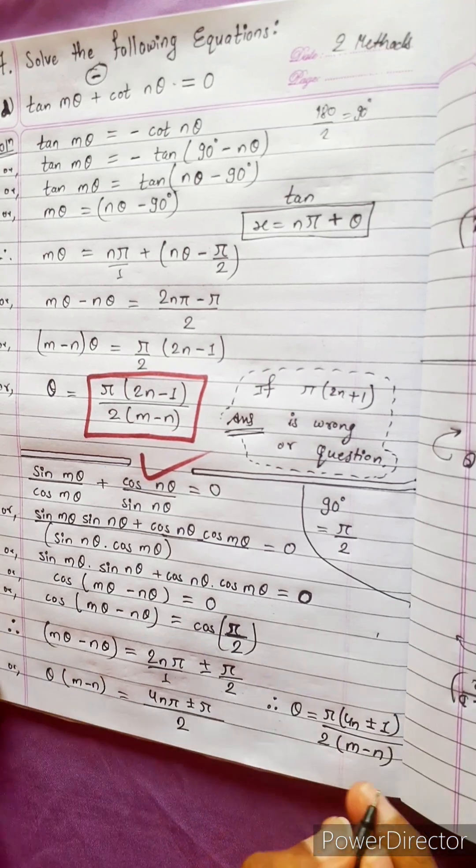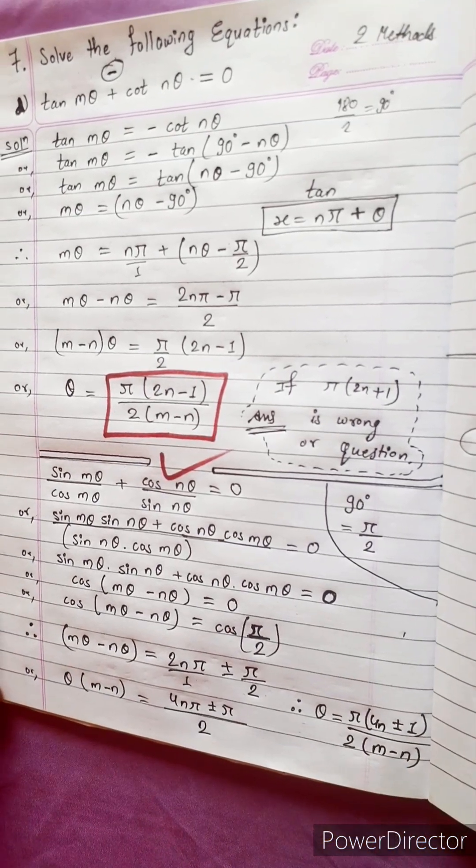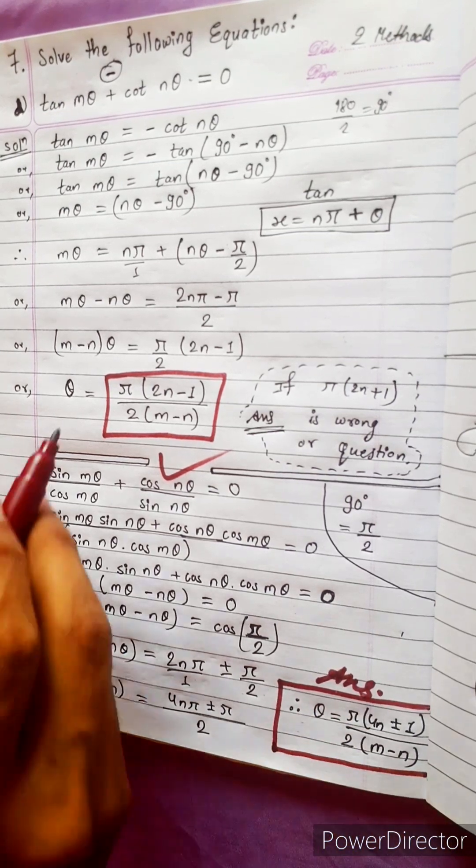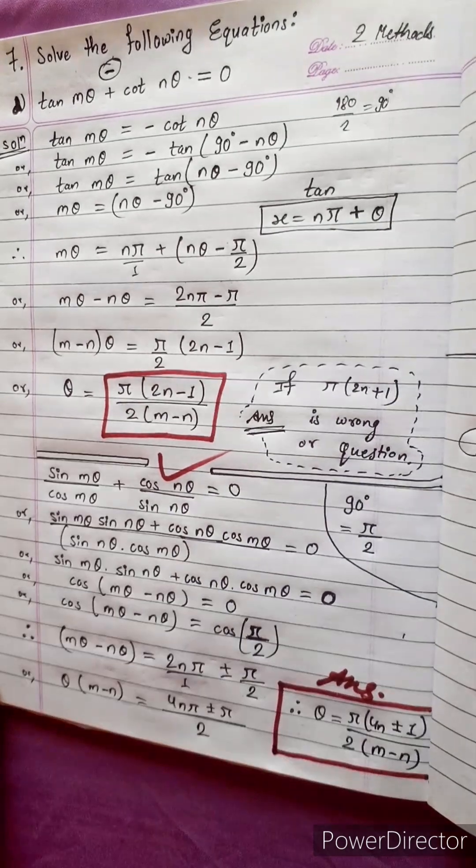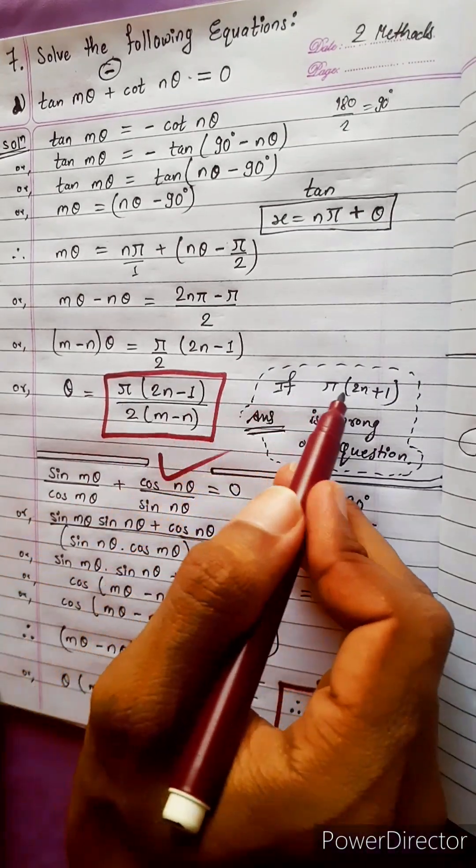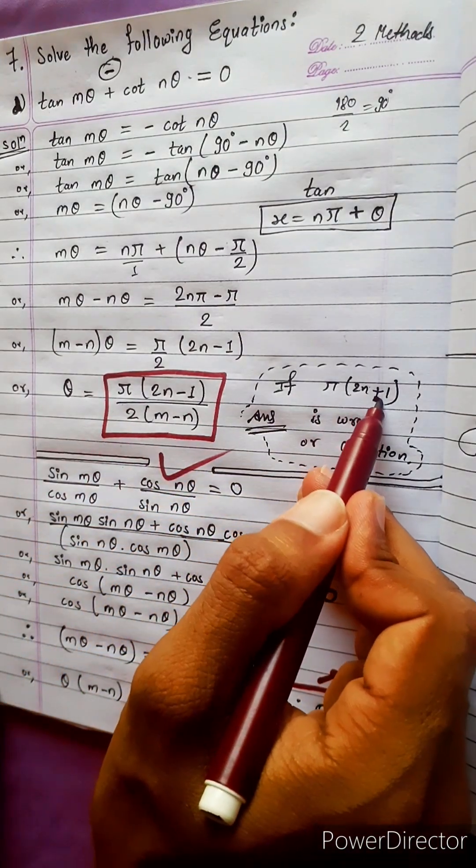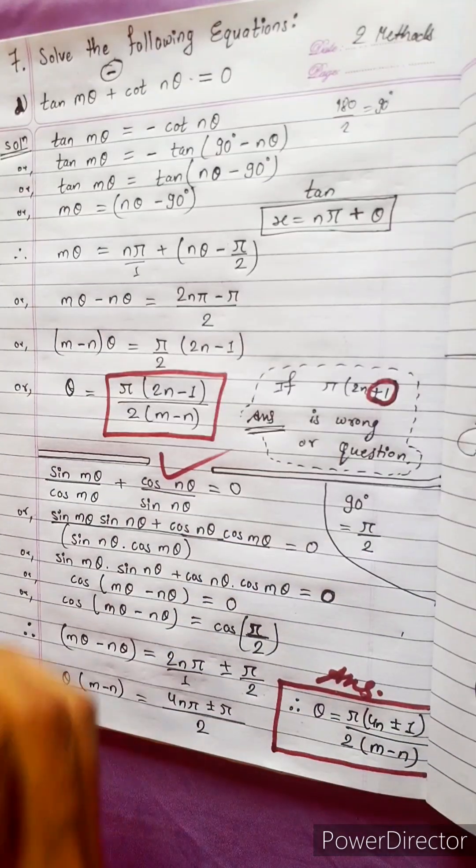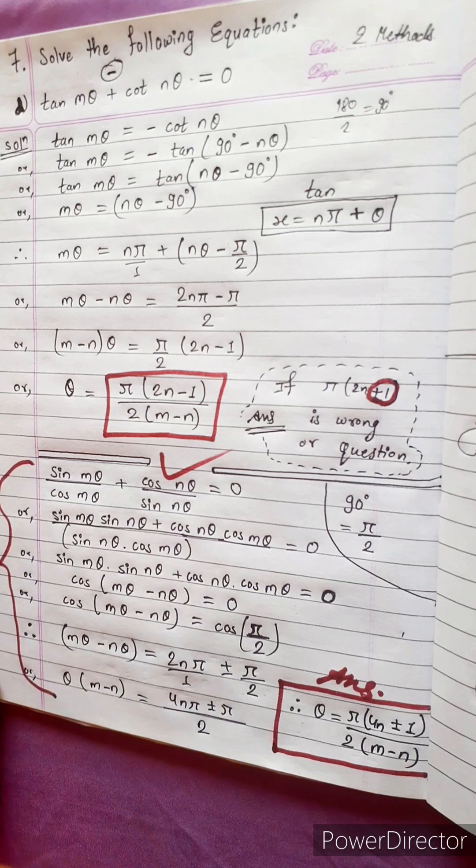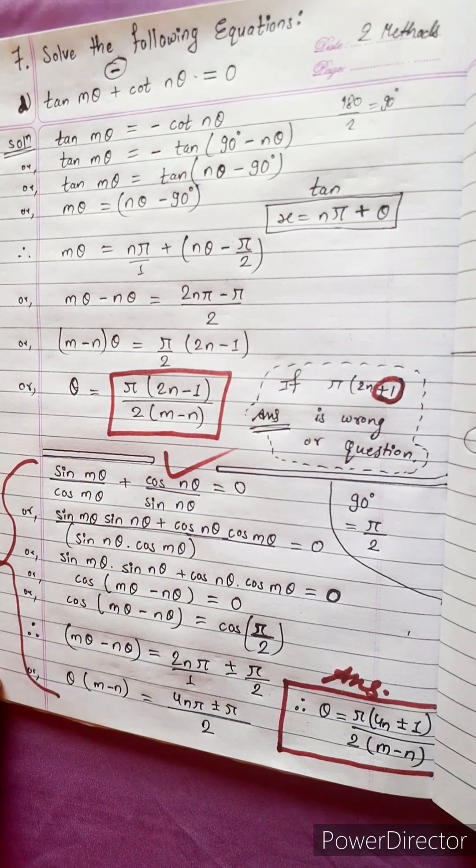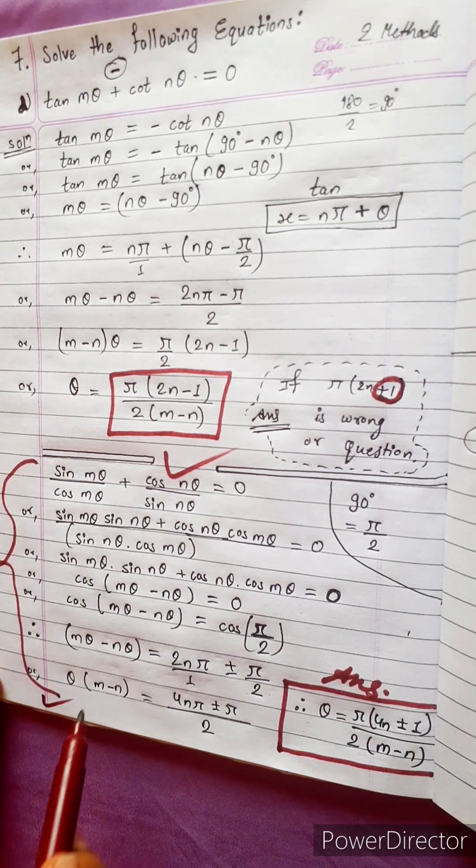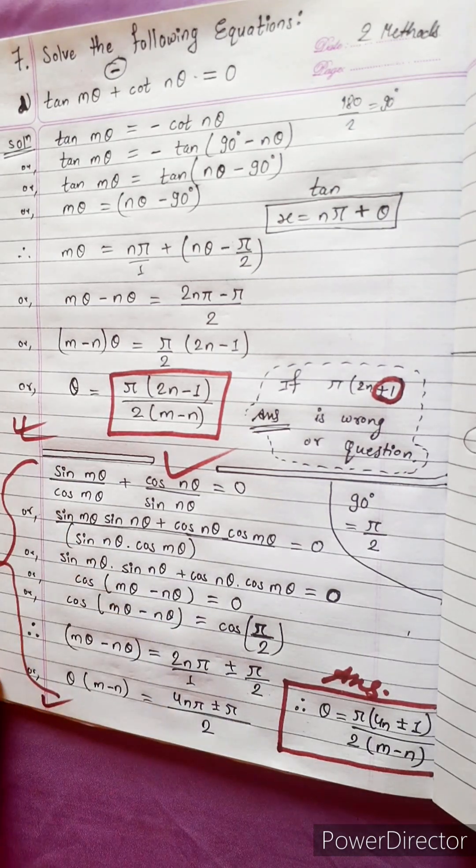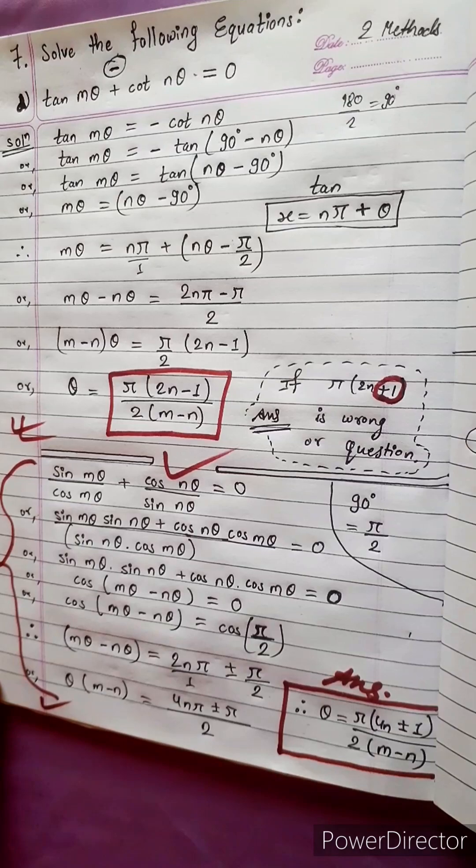M minus n is not here so write m minus n. This is the right answer, this is absolutely correct. But this I have doubt - in book there is given plus 1. So let's ask to our class teacher in school, but regarding this method no need to ask. This is 100% correct, so I prefer to follow this method. You can follow this method also. Bye bye.